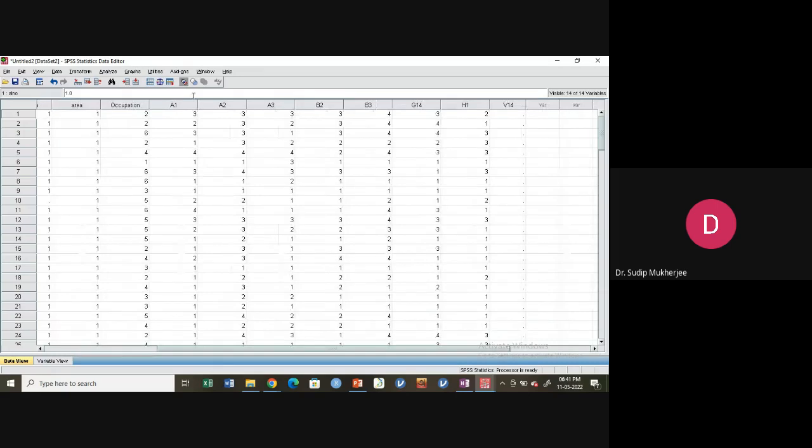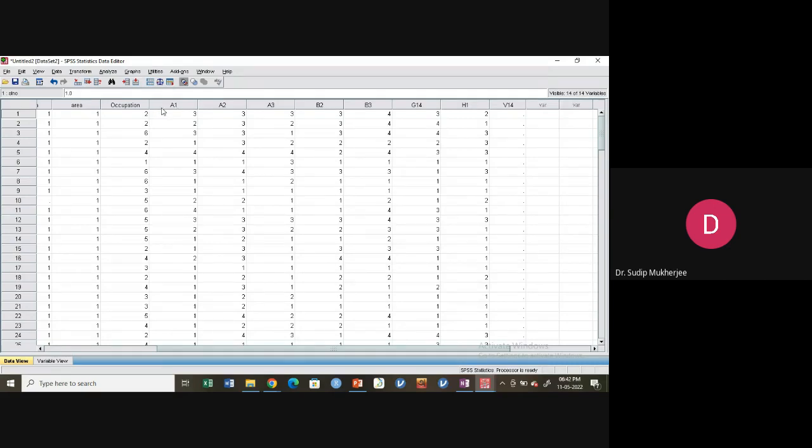Suppose this type of data is a scale. If we add this, we can create a score. If we add all these values, from this score we have to make the category. So first I will show you how you add all these values to get a score, and from this score how you make a category. Then I will show you how from this A1 variable you can transform another variable.